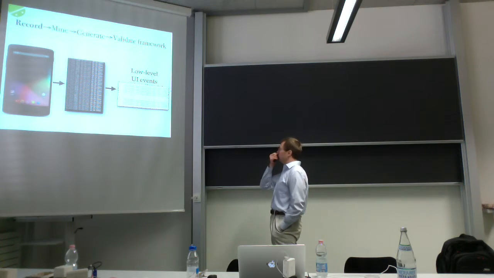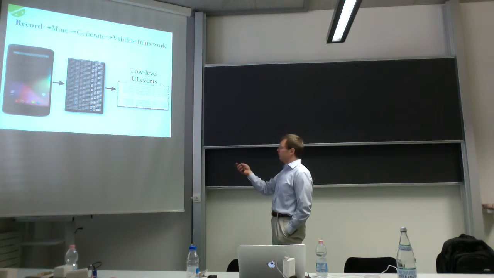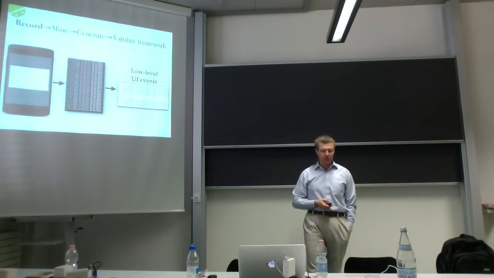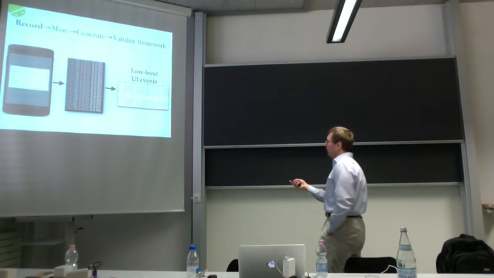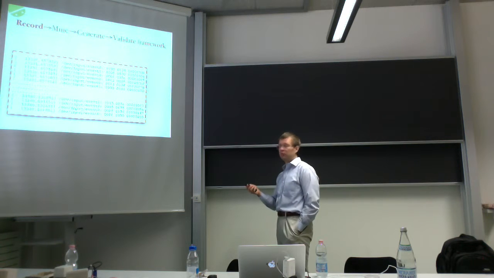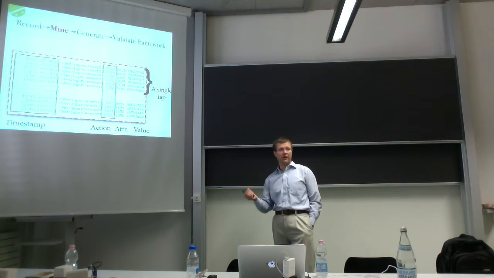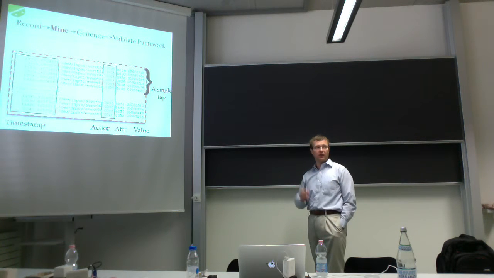So the first step, we designed a solution which relies on the getevent utility, which is part of the Android operating system, which essentially allows you to collect low-level data that the users actually do with the application on the phone. So this is the kind of data that you would be able to get, for example, by running on this application, right? This data looks like the following. This is a typical look, and of course it's very hard to interpret what it means. But in fact, the 6 lines on the top represent a single tap in a particular coordinate with a particular timestamp. So we can easily say that we tapped in that particular location on the screen.